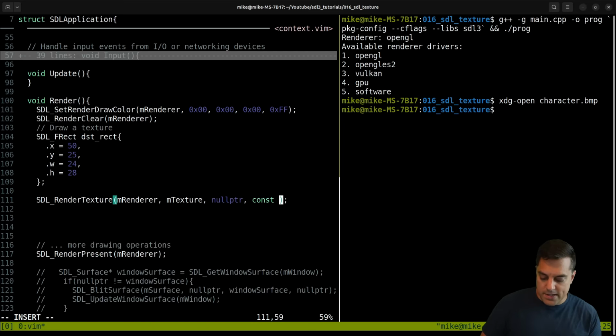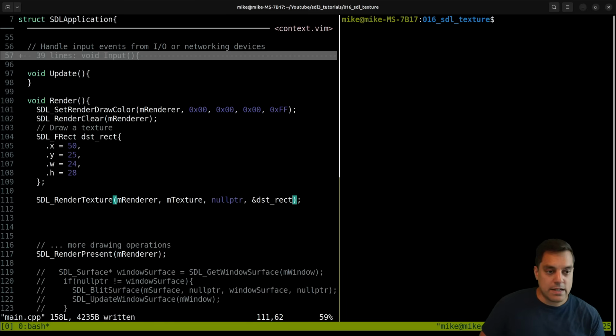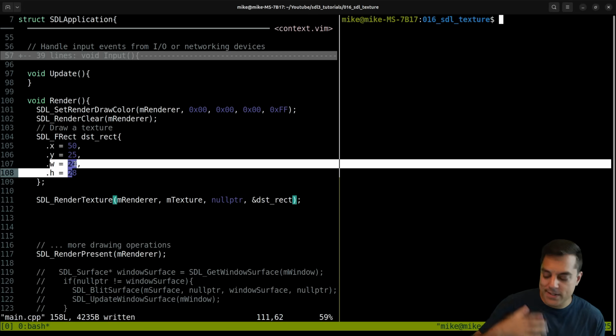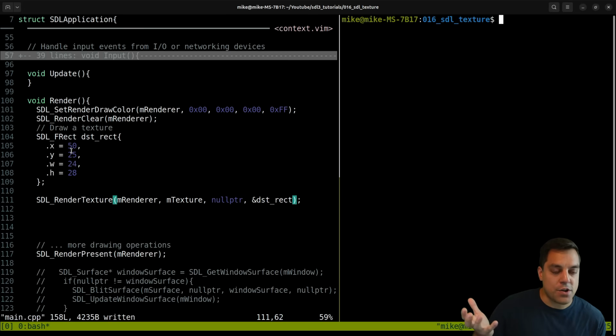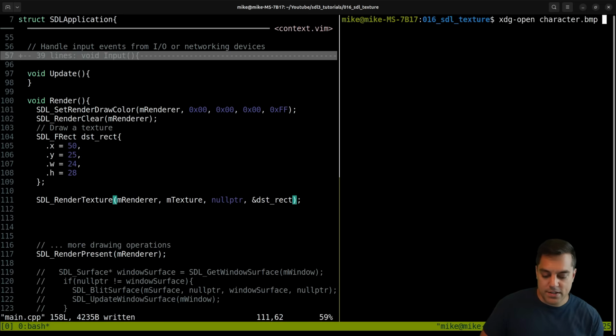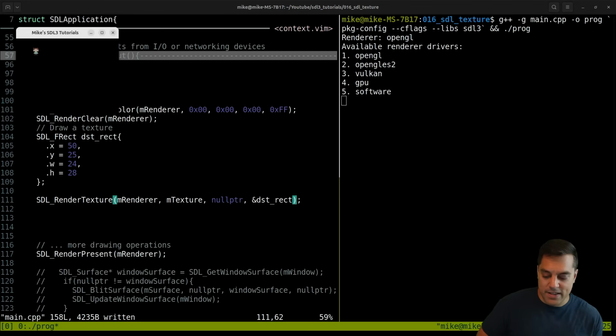And again, like all these things, they take in a pointer as the argument. So I'll pass in the destination of the rectangle. The reason for that probably is because it's a little bit more efficient to pass 8 bytes rather than make a copy of this, which holds 1, 2, 3, 4 fields as integer or floating point fields here. So it's a little bit smaller. So if you've been wondering why is everything pointers, that might be part of the answer here.